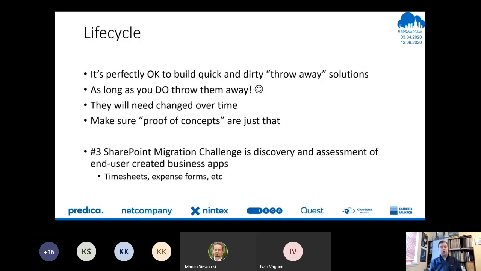If we look again at the traditional SharePoint migration to the cloud, one of the biggest challenges there is the discovery and assessment of these end user created applications, because they were done so long ago and the people who did them have vanished, or just basically say, I can't remember, or there's no documentation, etc. So it's perfectly okay, and that's actually one of the benefits of this platform, that you can knock out very quickly things that probably work okay for one user, but when you start using them with 2,000, maybe not so good. So that's okay as a way to come up with the design sketch, if you will, as long as they are at a later point made better or thrown away and done properly, as it were.